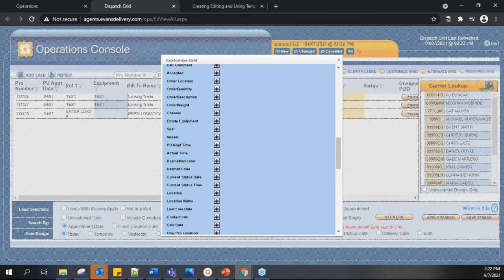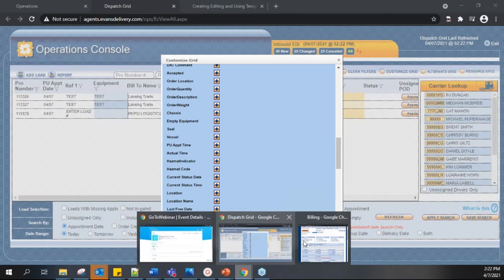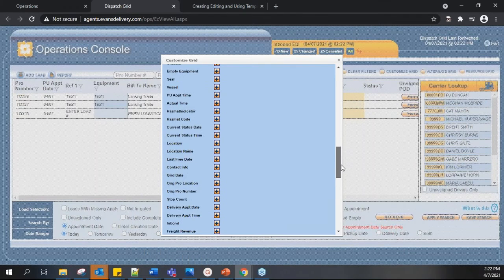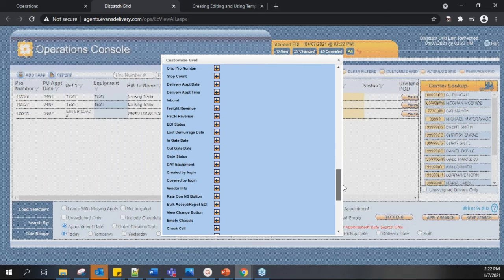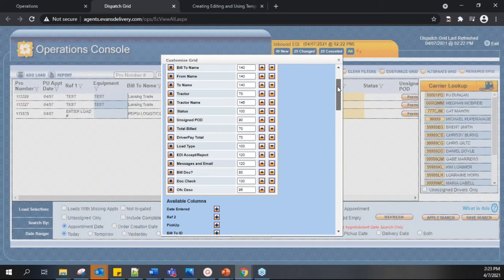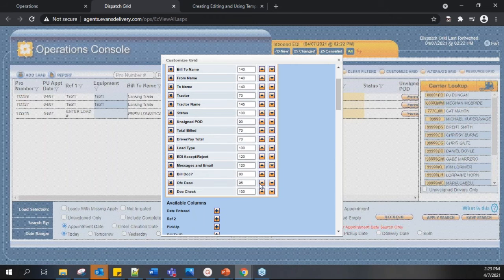What's it called on the billing screen? I can't see my mouse. Hold on. Oh, office location. That's what I'm looking for. It's going to be somewhere near the bottom. There we go. Office location description. And it's right here. I'm actually just going to put this up in, so it helps you guys know a little bit about how the dispatch grid works.